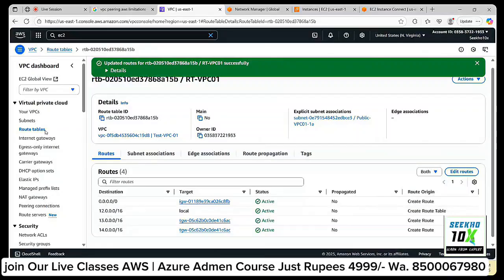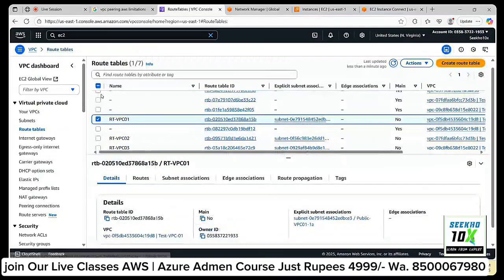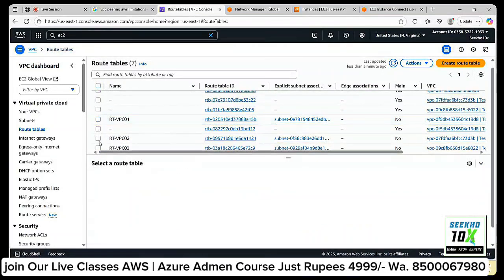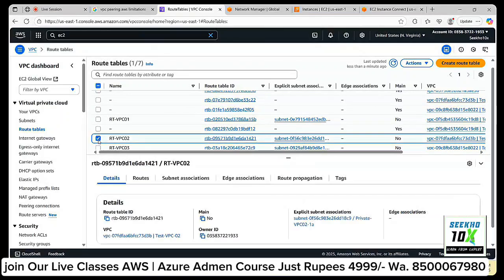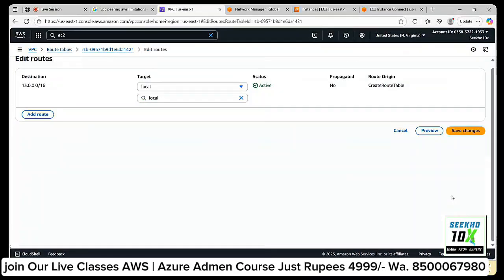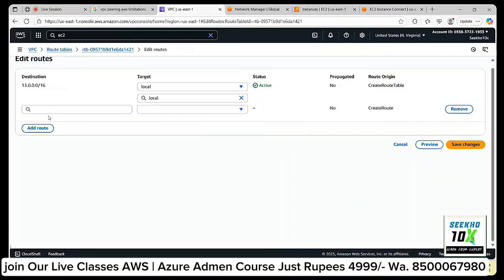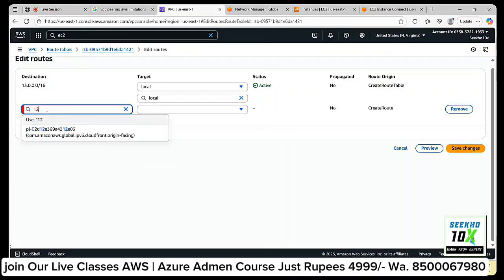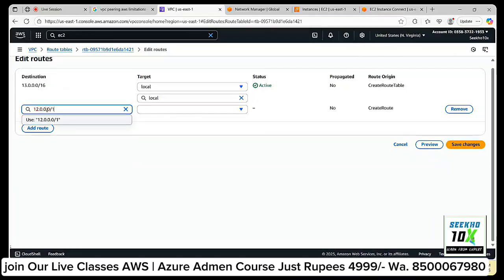Now you need to go to the other route table, that is called 2. Here go for routes, say edit route, add route. You need to add a route of 12.0.0.0/16.